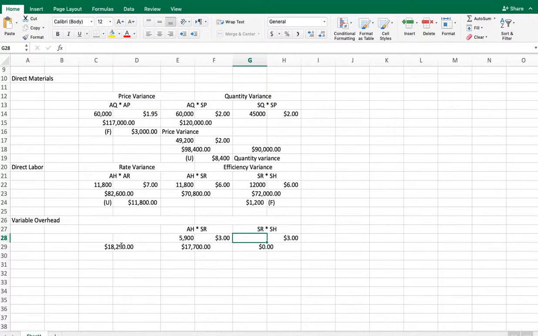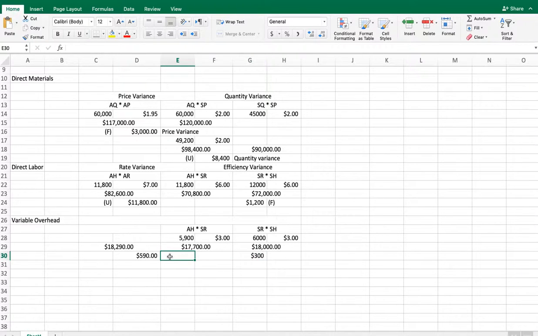That's given to us. And then we want to do our standard machine hours based on our actual production. So it would be our 15,000 pulls times, we were expecting to have 0.4 hours. I guess I should put equals there. 15,000 times 0.4 hours, or 6,000. So over here we have a variance of $590, the difference between this number and this number. And over here we have a variance of 300.